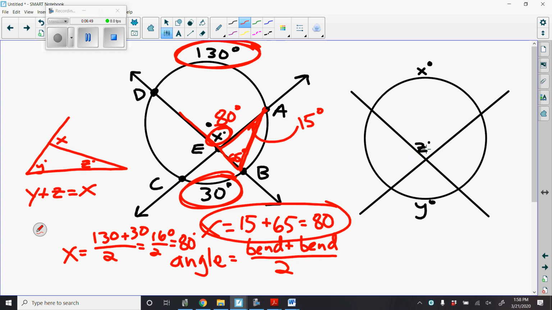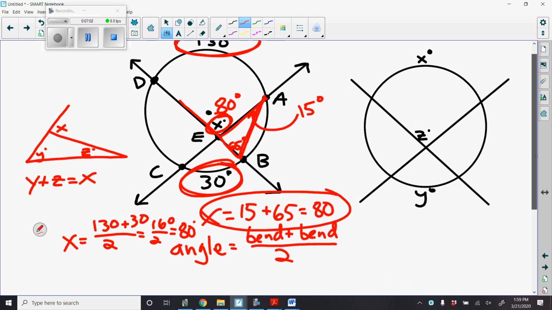Now again, it happened to work in this numerical example. I just want to prove it. Remember, when we prove things, we have to use letters. Well, let's prove it the same way we did it. And watch this. Again, I can use the other side as well. So I'm going to connect these two points.